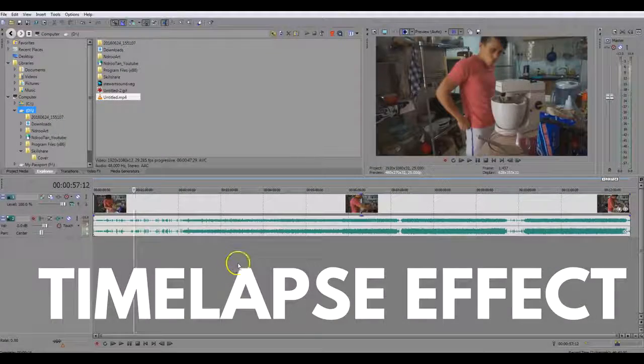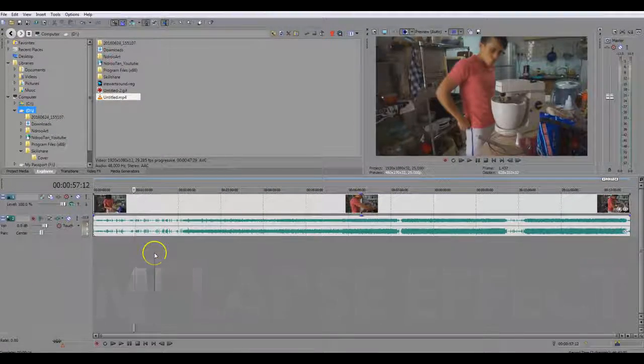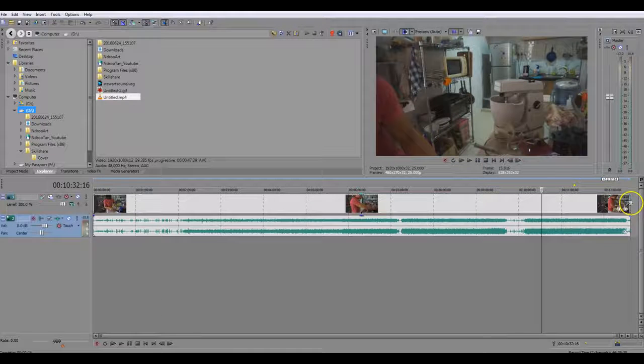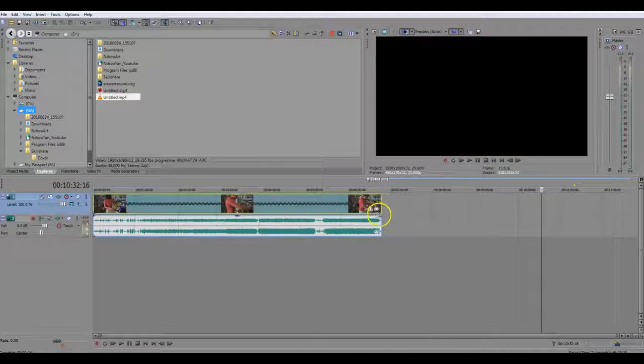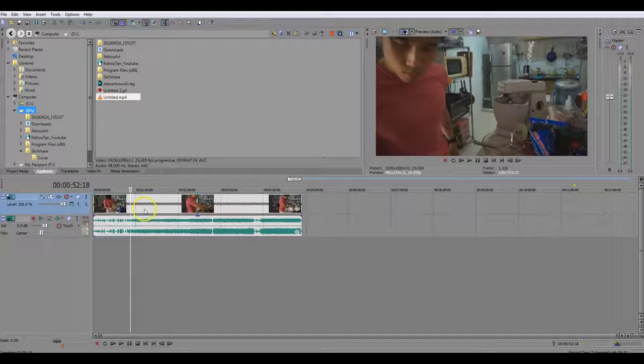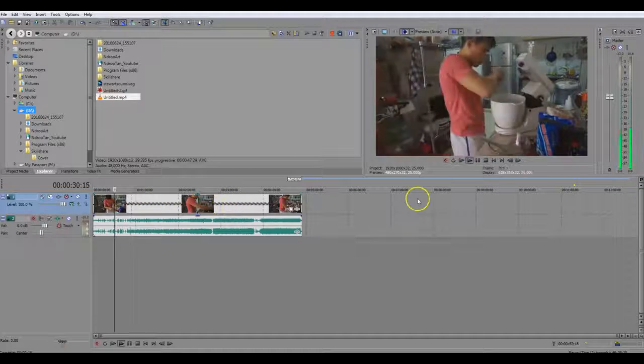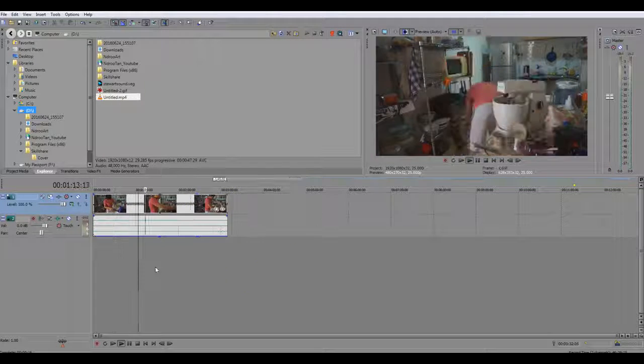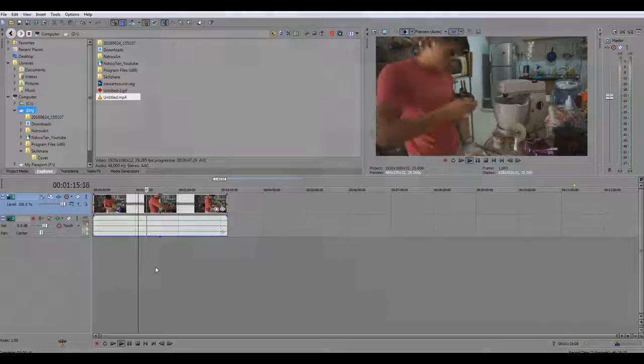Next up, I'm gonna show you how to do a time-lapse effect in Sony Vegas very easily. Let's go down to this end of the clip, our video clip, and hold down the control. You get this kind of squiggly line, and you get a text pop-up that says time stretch. So once you hold down control and left click, drag in, it speeds up your video time, and you get these kind of squiggly lines going on right here. Now if I play it back, you can see it speeds up, and there you go, creating a time-lapse effect.